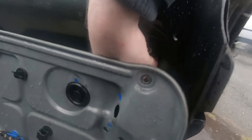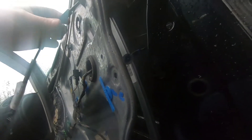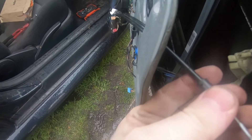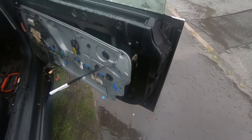It just hooks on — if you can see that, get my hand out of the way. You can see where that's below, that's where the cable hooks in. So fitting it is the reverse of taking it out. Let's pop this grommet in. Sorry you can't see this — trying to do this holding the camera at the same time, it's never going to be easy. It's just a matter of hooking the cable in there and then popping this locating bit back on.